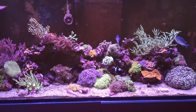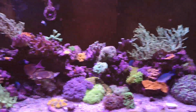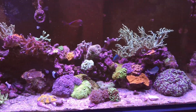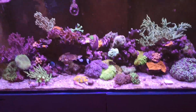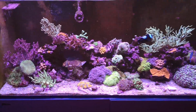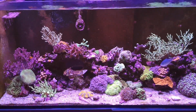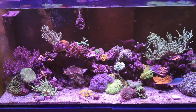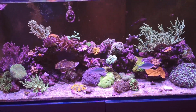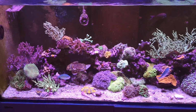Going to be thinking of making a few extra additions in the new year. I'm always apprehensive with adding fish into my tank in case, obviously, they bring some sort of parasite or ick into the tank. I know ick is mainly common in tanks anyway, but I know that all my fish are clean, they're not stressed, they're fed well, so I know that they're happy. I don't want anything to interrupt that, and then for them to get stressed and then to lose them all. So that's why I tend to stay away from fish and just add more coral. But I'm definitely thinking of introducing some new fish in the new year, as well as some more coral.